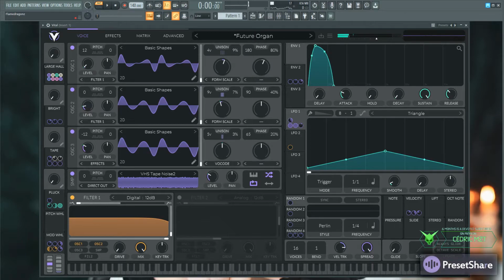I also hung the volume knob of the built-in sampler, where I set a sample of the background noise of a VCR cassette. Let's check out how it sounds. Awesome.